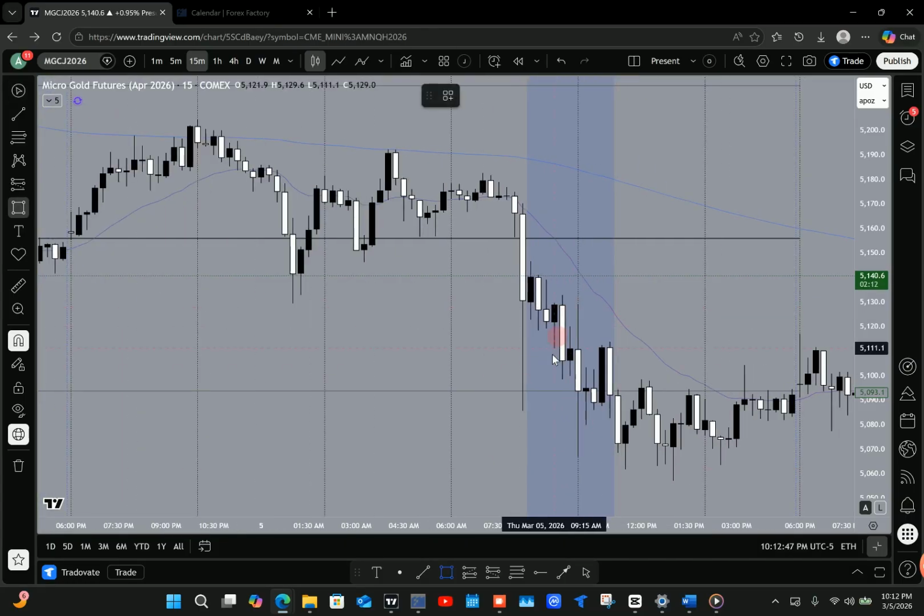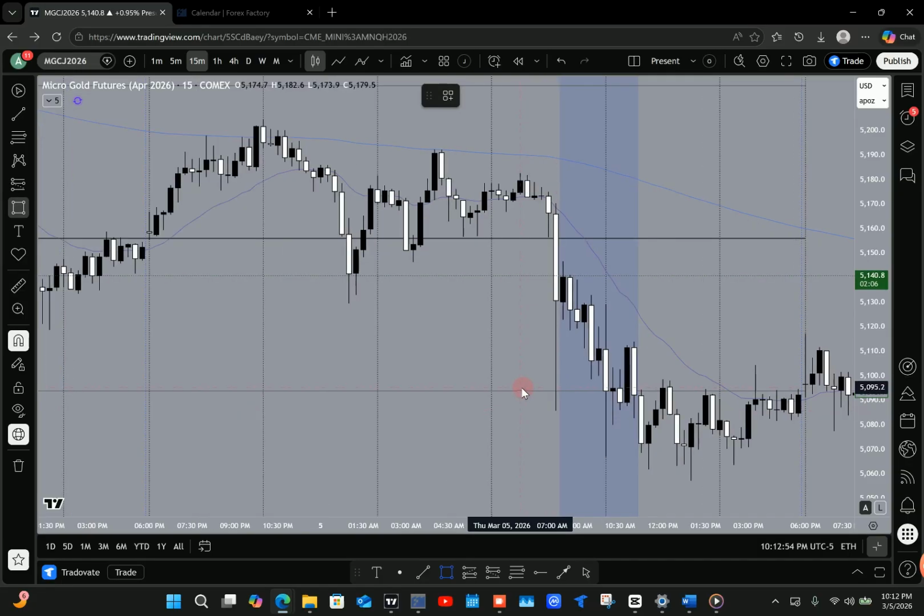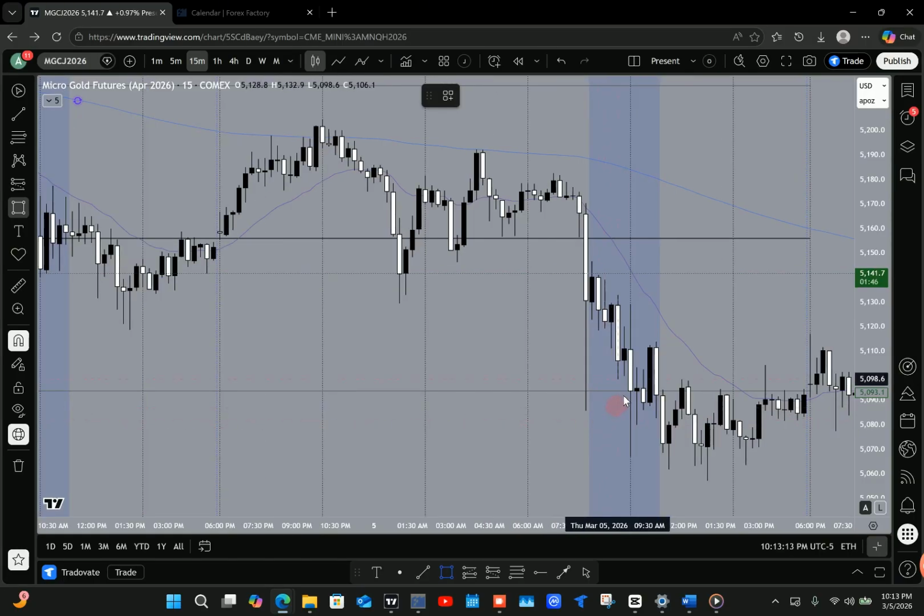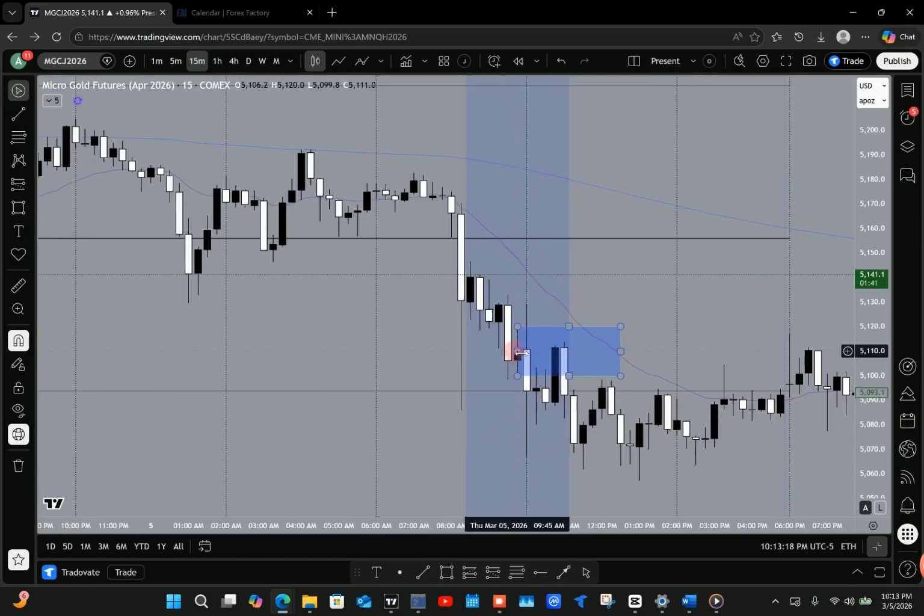All right, and this is a supply setup. All right, so you see price is moving down lower. Now this gray line that you see here, it's going across. This is the previous day's low. So when you have a situation like this, you want to be real careful because, like I said, this is where liquidity could lie and price could reverse from this level, right? But this is still a valid supply, and I'll tell you why.